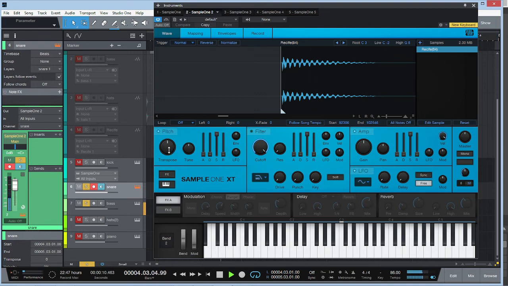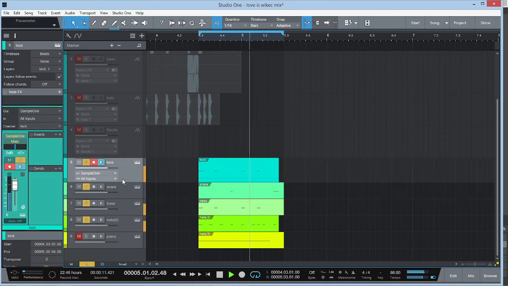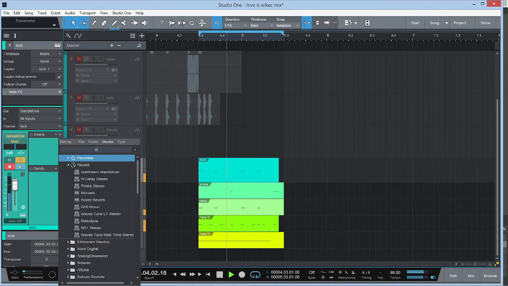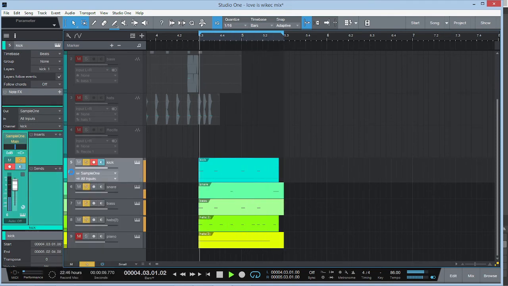If I want to tune the drum, I can take it up. Give it a more dancehall kind of effect. Add some drive there, maybe add some reverb. Add a little bit of EQ to the kick drum.